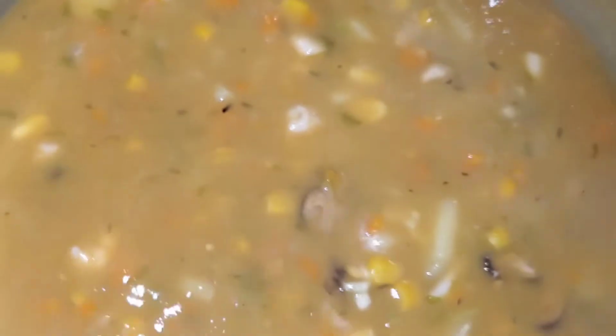It smells so divine. My neighbor was passing and knocked earlier to ask what it is that I'm making, because she could smell my pot all the way outside. That's how you know when you're cooking good food. If your neighbor doesn't come knock on your door, let me tell you something, you're not doing it right in your kitchen. Okay, so yeah, probably another 5 minutes on this, and then we're on to the next step.